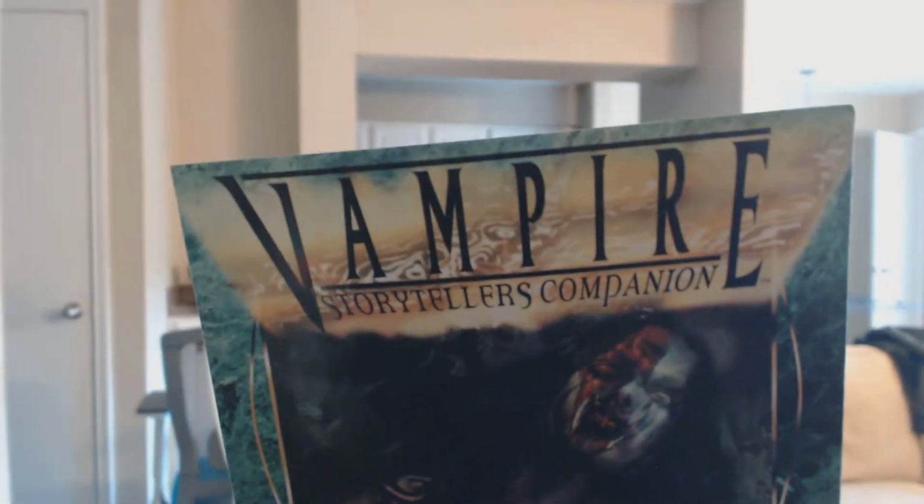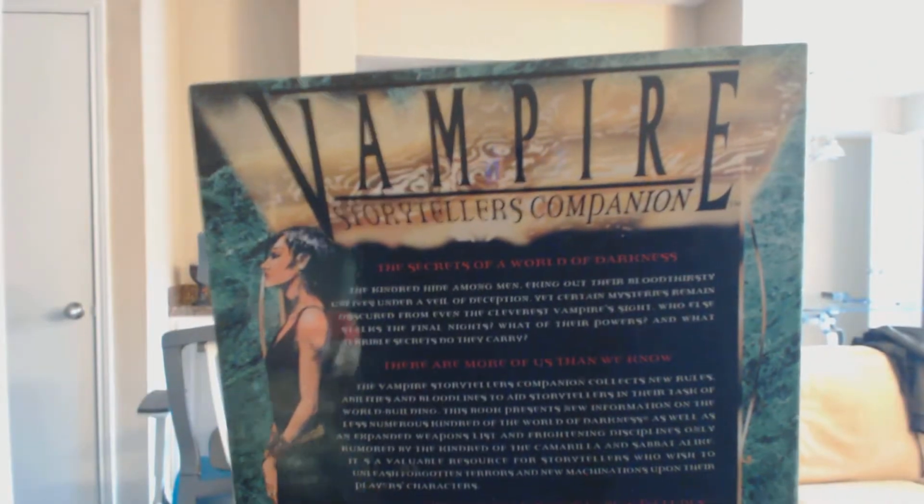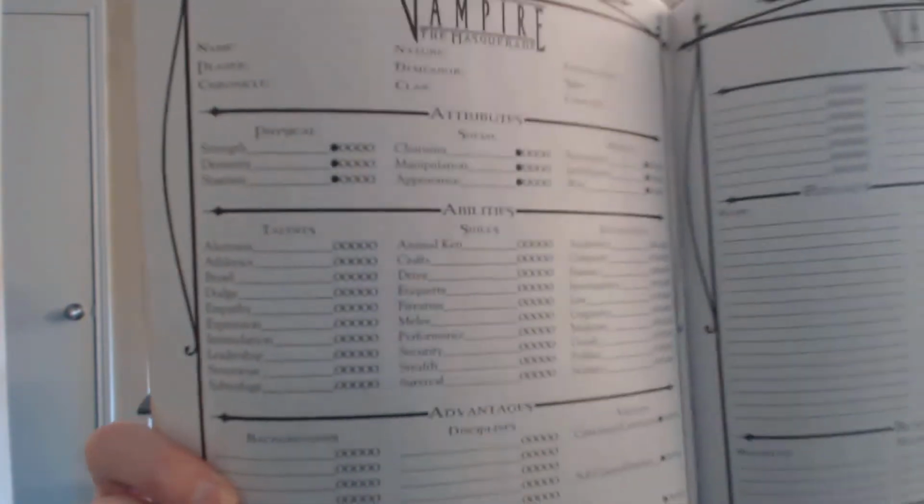Some of them don't. This one, like most of the revised stuff, comes with the Storyteller's Companion. So this, like most of the other companions, just kind of fleshes out stuff. This is about, let's see, how many pages is this? About 70 pages. And the last couple pages is the expanded character sheet. So now you have a four-page character sheet. Here is the standard one.